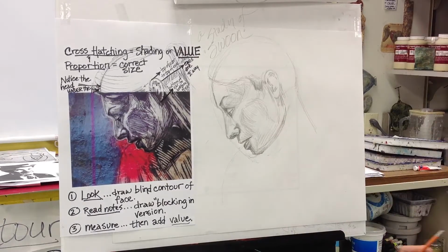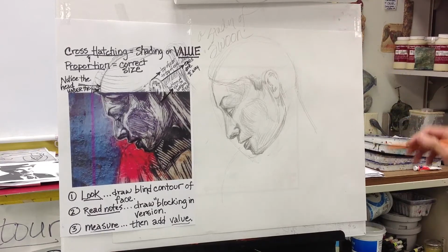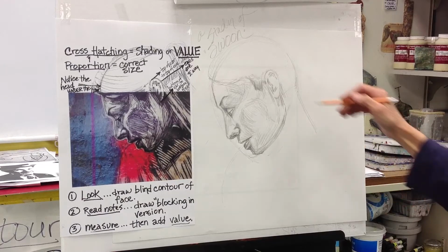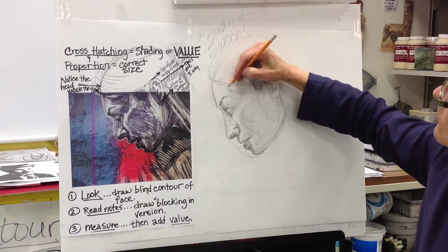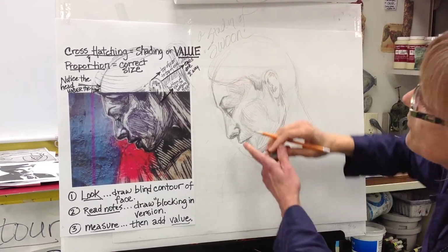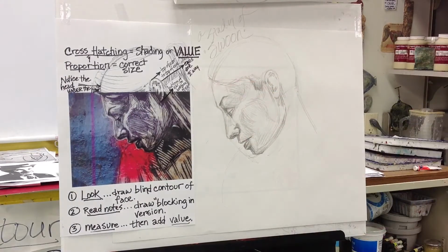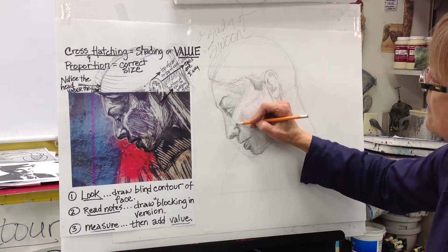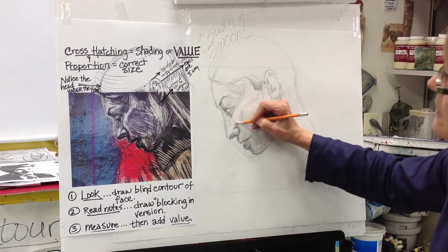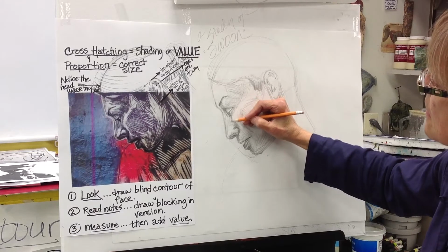Right. So I'm going to keep working on this to build this up more, because when I get back and squint my eyes, I can see. Remember that trick when we were doing the charcoal? As you're working, you move back every now and then and squint your eyes, and it'll help you see the darkest areas and the lightest areas. This is a very dark shadow, and then I come up very lightly to this area.